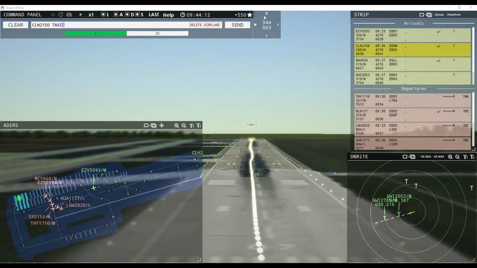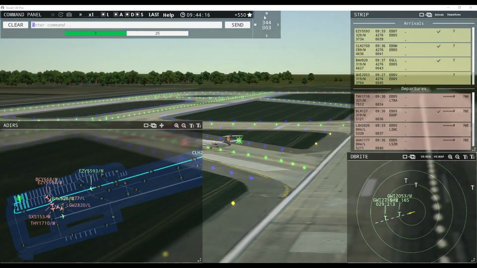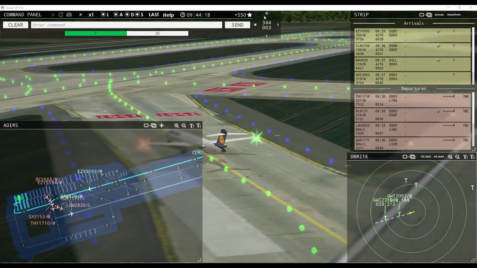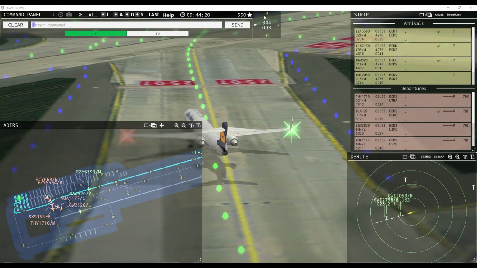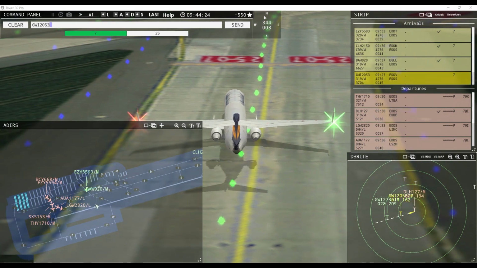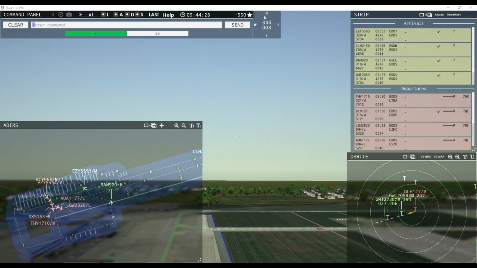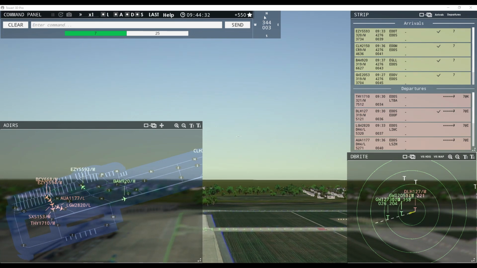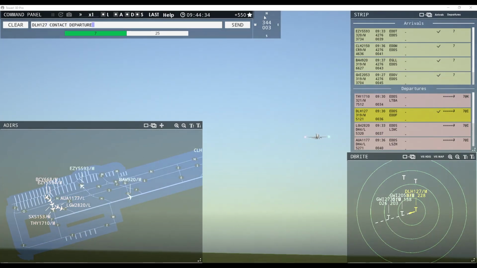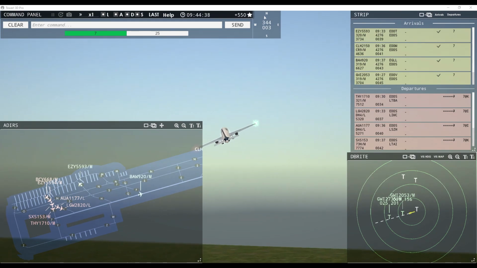Hansa Line 2150, taxi to terminal via Charlie November Oscar Zulu. German Wings 2053, runway 7 clear to land, wind is 344 at 3 knots. Lufthansa 127, contact departure. Good day.